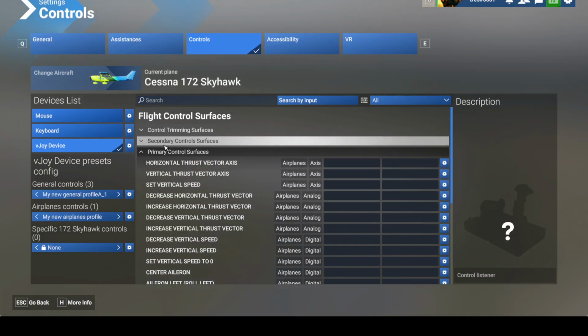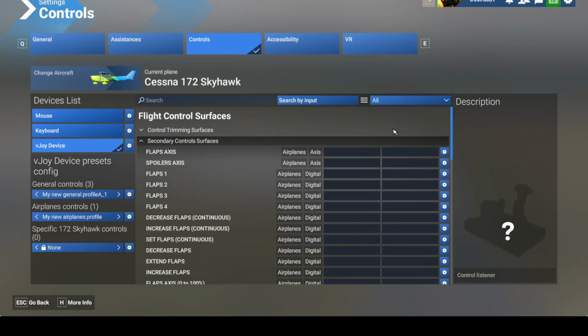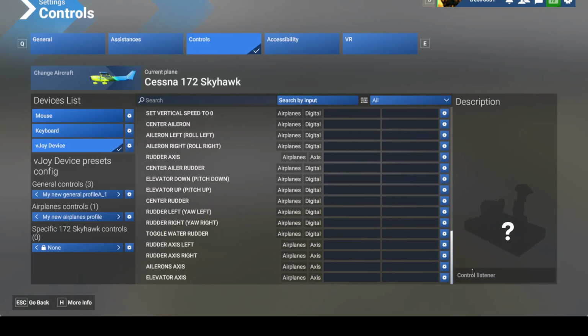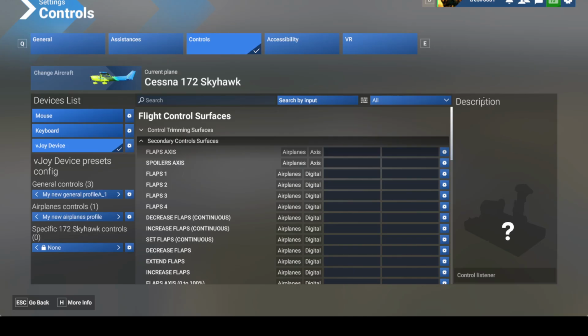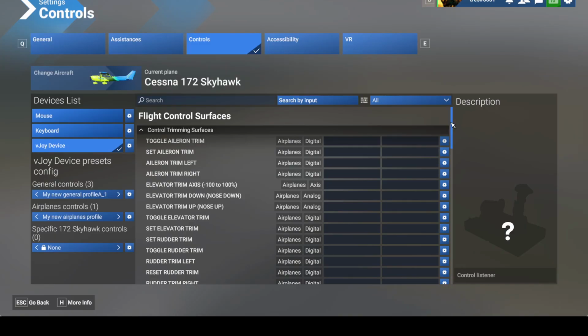Now I'm going to look at secondary control services. And nothing. Control trimming surfaces. And nothing. Why is there nothing?